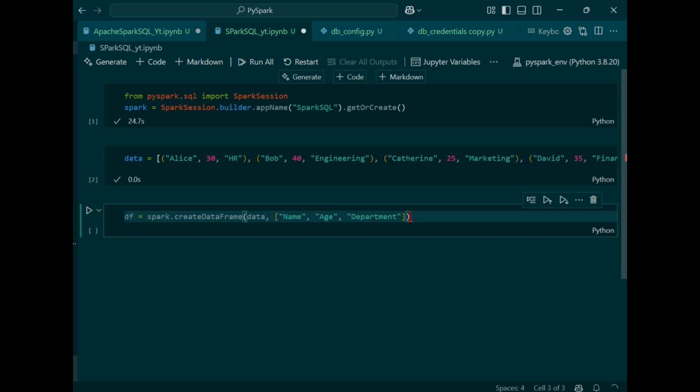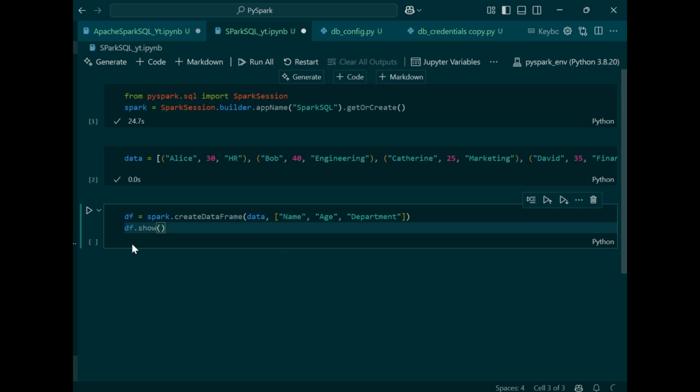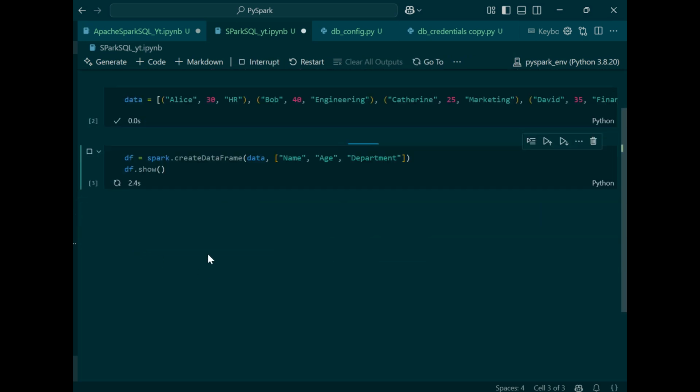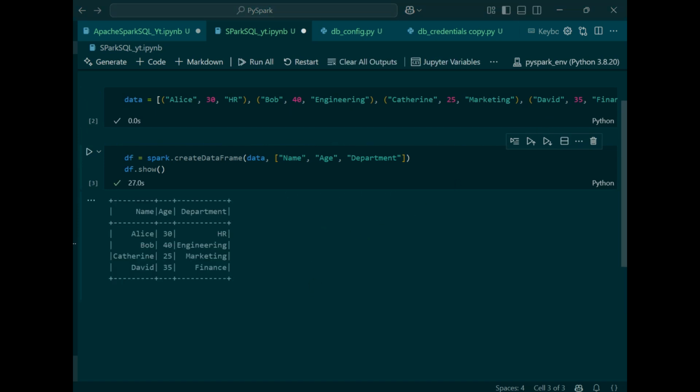Just run this, and we can also see it with df.show. It will show the result of the data above, like Alice, Bob, Catherine, and David. Okay, so now we have got the data like Alice, Bob, Catherine, and David with the department.